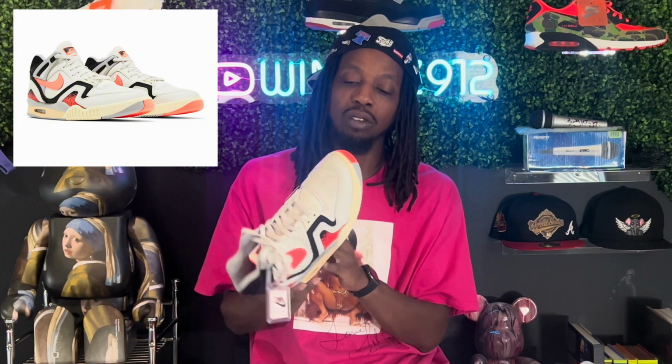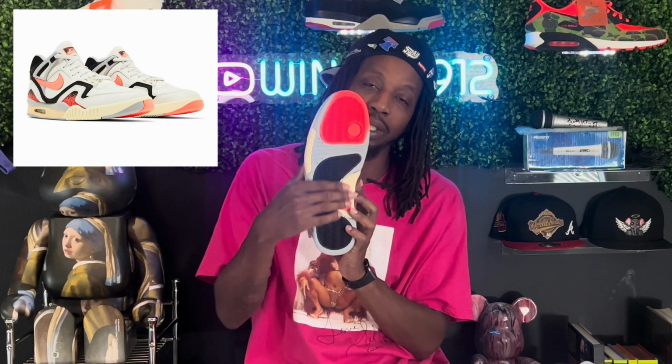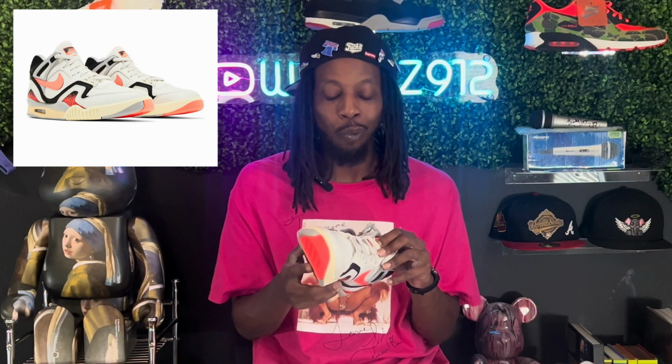And then you already know Nike on the heel, Nike Air on the heel. And as you can see, you have that gray air bubble. So the only difference is these aren't necessarily OGs. They have the aged look. So as you can see, you come down to the midsole, you kind of got that patina action, and then you got the off-white coming around the midsole. But then you come to the sole, and as you can see, still got that bright neon patch with Nike sitting here. And these are like on the 1s and 2s.